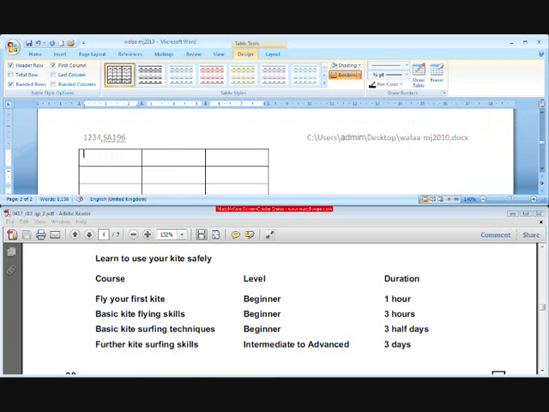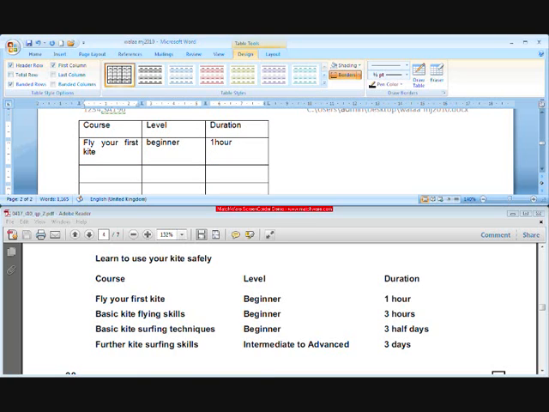The second row is course, then level, then duration. Third row, fly your first kite, then beginner, then 1 hour.